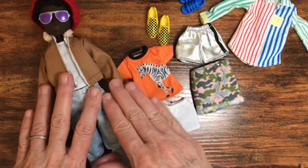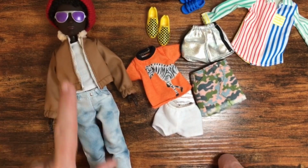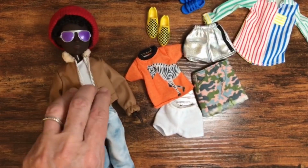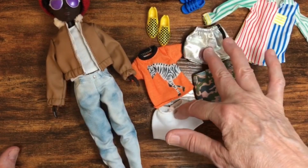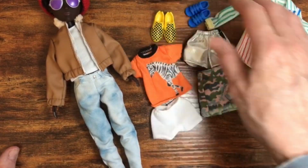All right, so yeah, this little outfit, I just left his little white t-shirt, his undershirt on, put on his jeans, added these cool high tops. He's got his sunglasses on, bomber jacket, and his little knit cap. I still have two pairs of shorts, a skirt, a top, another top, a couple pairs of shoes, and of course the wig.